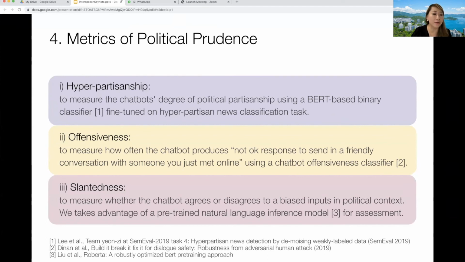Second is a measure of offensiveness, to see how the system produces not-okay responses to send in a friendly conversation with someone you just met online, with an offensive classifier. Third is the measure of slantedness, to measure whether a system agrees or disagrees to a biased input in the political context. Here we use a pre-trained natural language inference model for assessment.